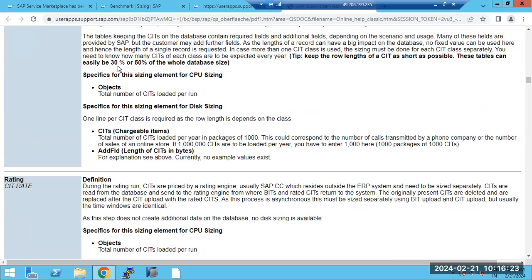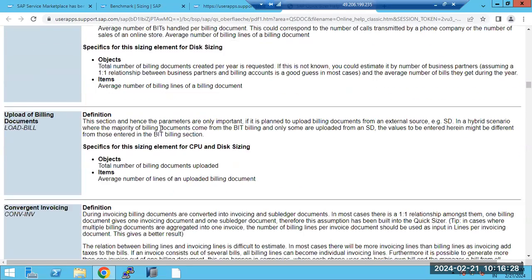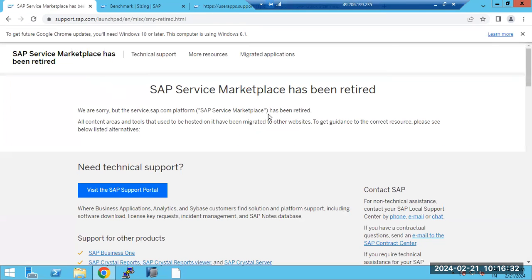How many CPUs we require, what is the DB size, what is the CPU size, what is the RAM size, all the details you will get out here. So based on that, we can get that much RAM, and we can ask our operating system team, our Linux team or our Windows team, to adjust that much memory for your SAP system. That is the one thing, we can take help from our operating system team to build the OS here.